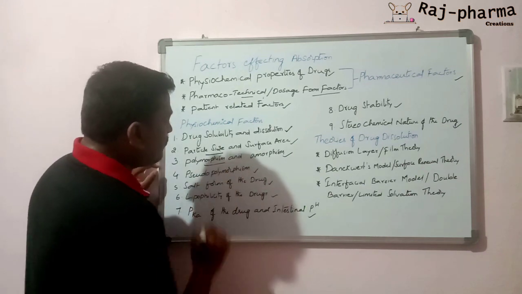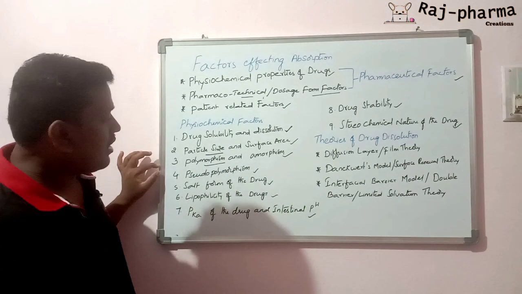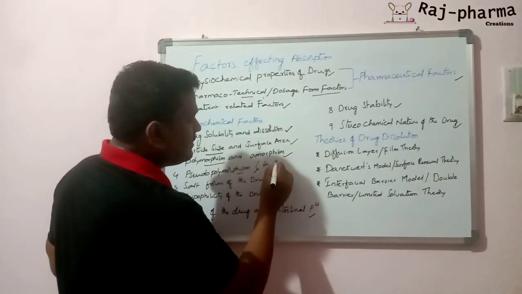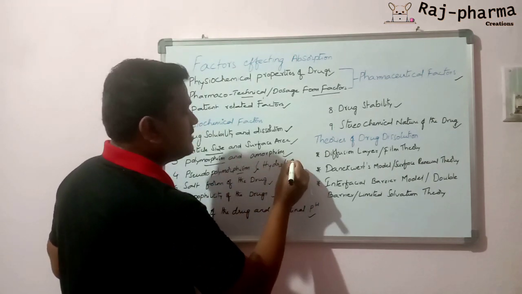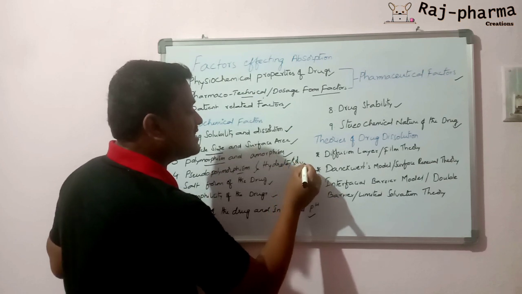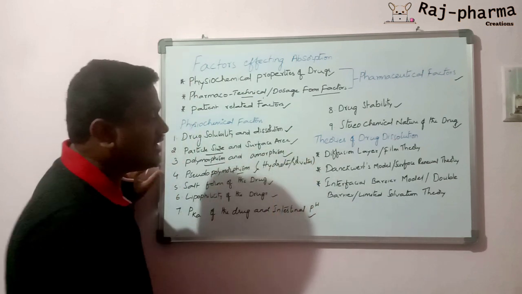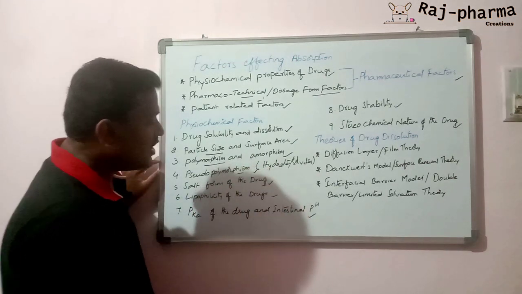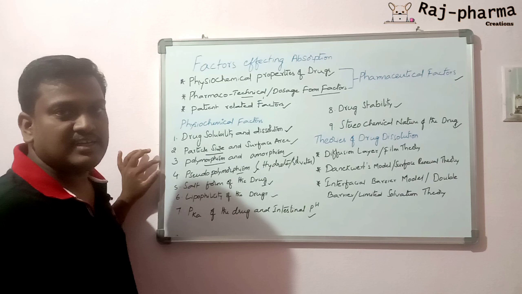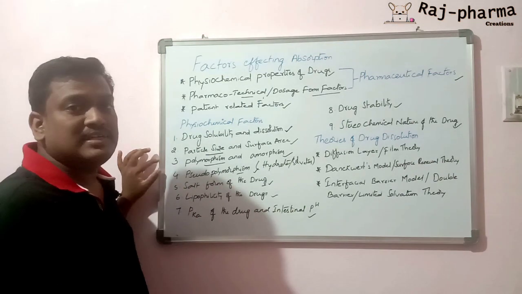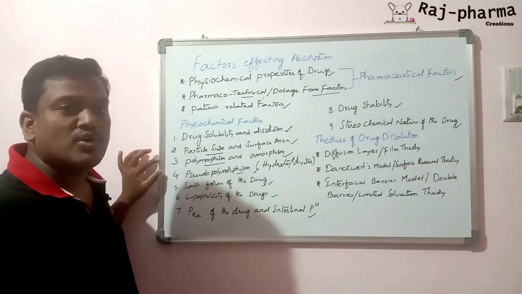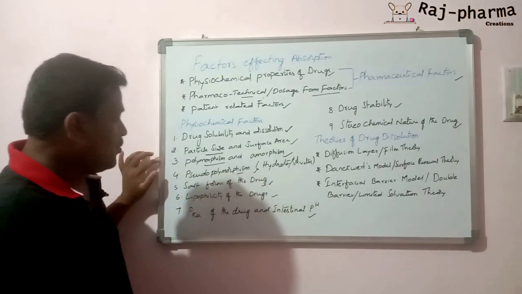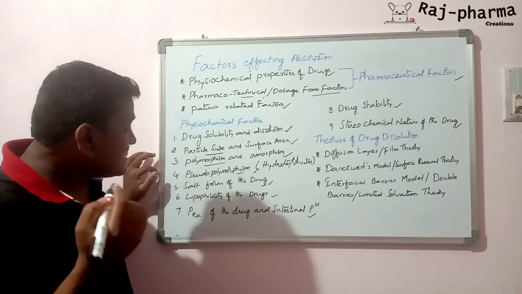And there are a number of polymorphs. You know about polymorphism and amorphism, and then pseudopolymorphism, nothing but hydrates and solvates, the formation of crystals like hydrates and solvates. Let us discuss each and everything in detail. Then comes salt formation. For example, diclofenac is the drug. If you make it into a salt, diclofenac sodium, it is more soluble when compared with diclofenac. So the salt form of a drug may increase the solubility.